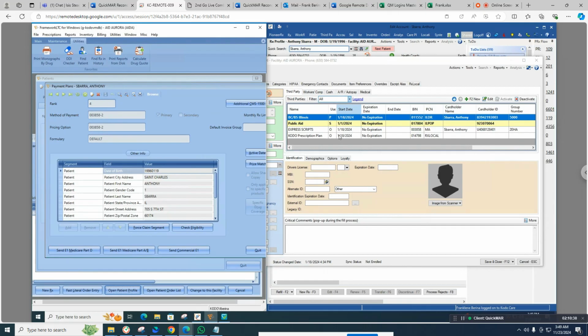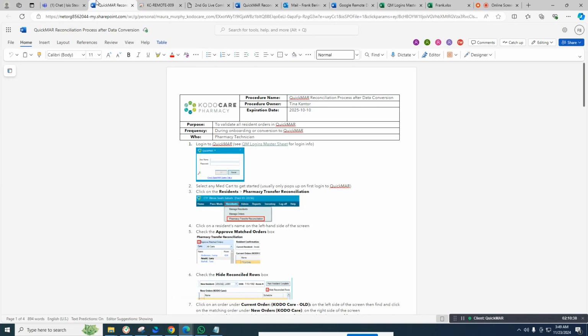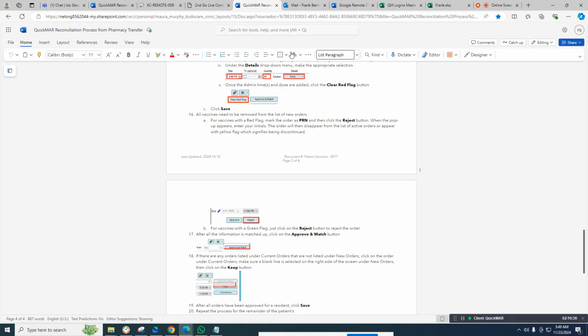So there are three plans that you need to delete: the Kodo prescription plan, the RX coupon, and, hold on, I forgot the second one.